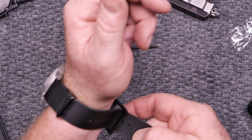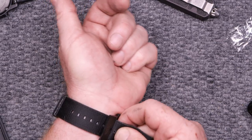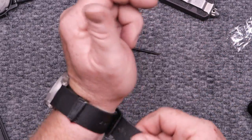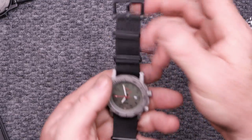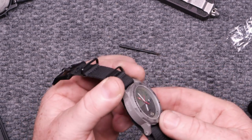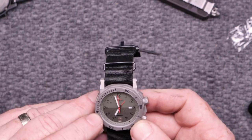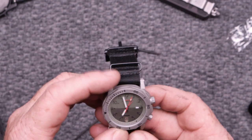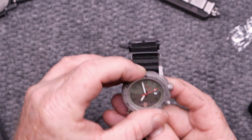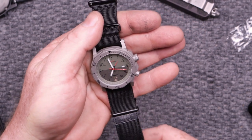Their claim to fame is they've been in the community for a long time. There are a couple of reviews out there where some guys said these things are made in China — I think those guys probably got a fake or a clone. These strap holes are not big enough for the belt loop, but not a bad-looking watch. I like the little dagger detail. I love the color — it's bead blasted. Each one is individually numbered. We'll see how long it lasts overall.